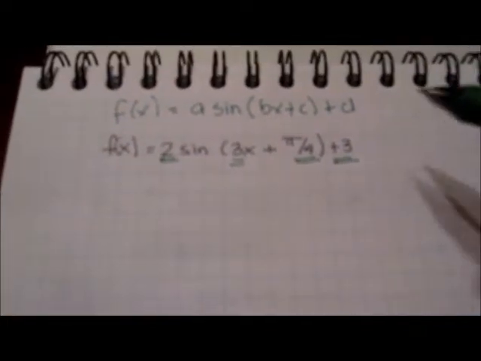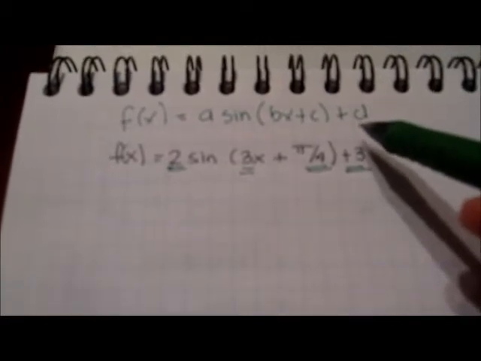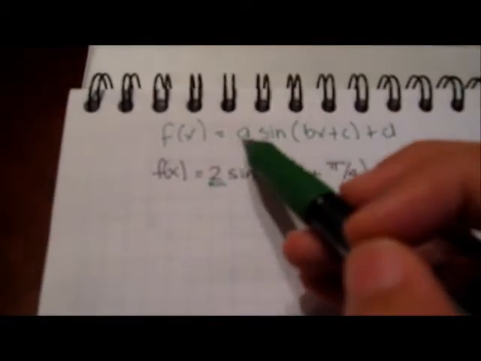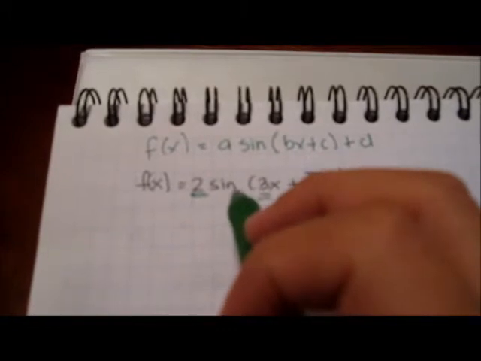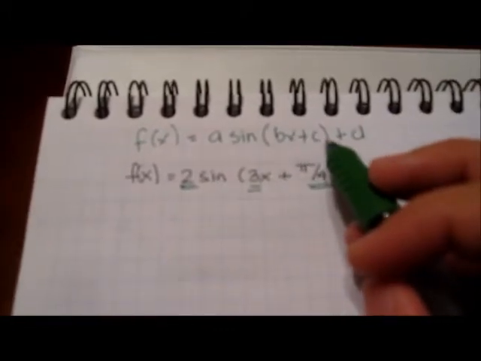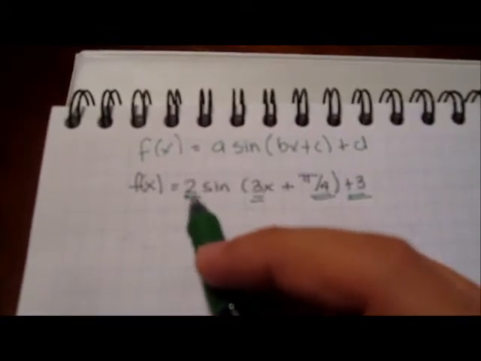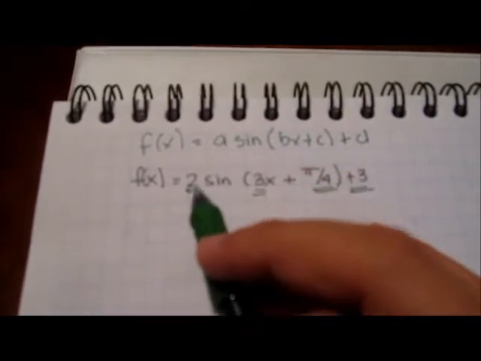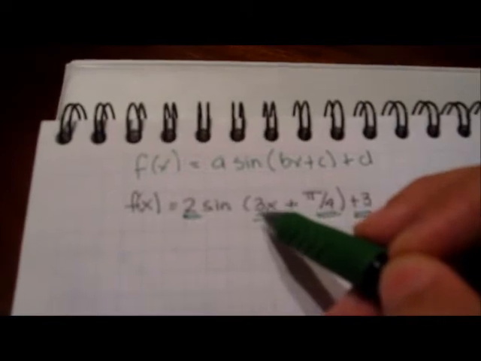Okay, now I will solve a problem with the d parameter that equals vertical phase shift. We have our general function, f(x) equals a sine, parentheses bx plus c, plus d. So a is amplitude, and for this function we have that amplitude equals 2. So we write it here. Amplitude equals 2. B is 3, and remember B represents our frequency.